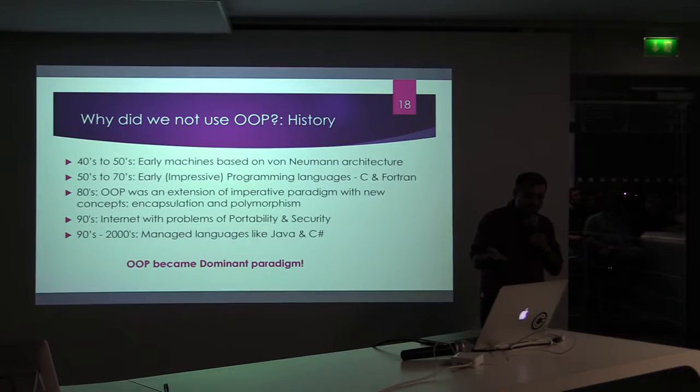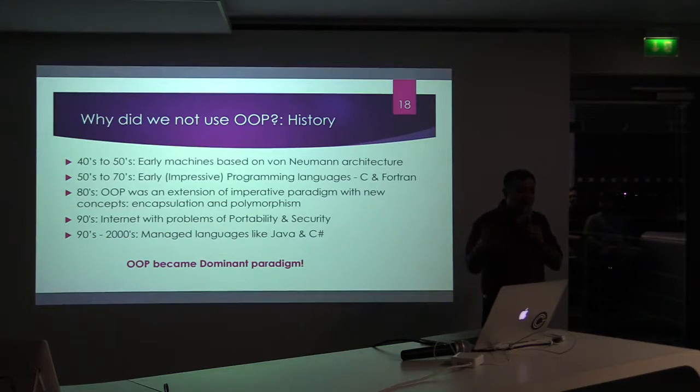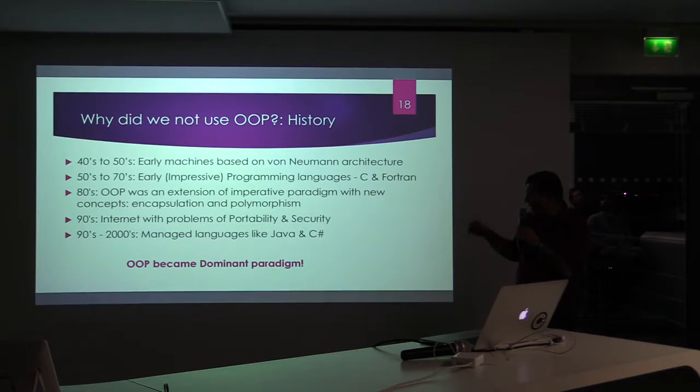When you think about C and Fortran, what they are doing is you have these variables, and you manipulate those variables. Variables represent locations in memory. So essentially a variable represents a state of a system, and you hop from one state to another state. In simplified form, you can think of it as a state machine. And this model worked very well for the 50s and 60s. At that time there was little to no internet and there was no issue of portability and all those things. That worked back then.